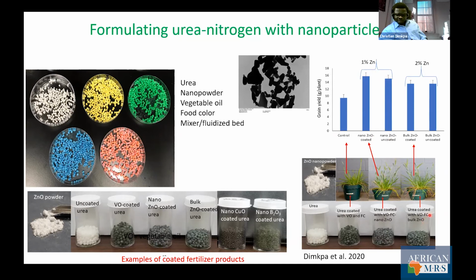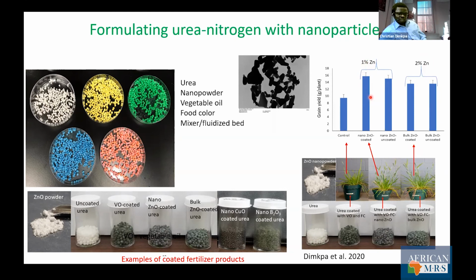If you look at the bulk, with the bulk zinc, again, this is the plant and the results. Coating with 2% of the bulk and coating with 1% of the nano. If you look at the nano scale material here, the effect is similar to the bulk material, but you have 1% zinc and you have 2% zinc. You have 50% saving of your zinc. Now, if you compare the coating itself, coated and non-coated, no difference.